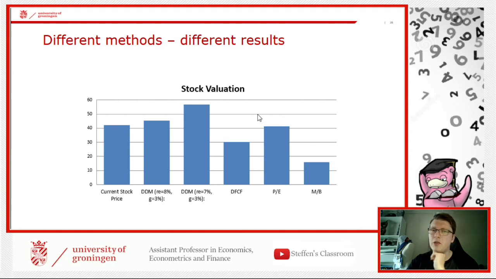And now you can also see why the dividend discount model is the most prominent one. You see that actually falls very close. The dividend discount model depends, of course, on what rate of return you have here. You see, the discounted cash flow model kind of underestimates a bit, but the PE ratio multiple actually becomes really close. And in terms of effort, easy. And then you have the market to book, which undervalues this by far.